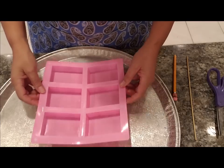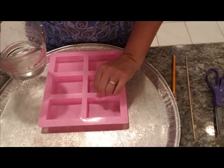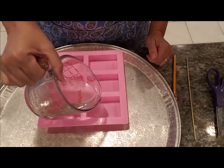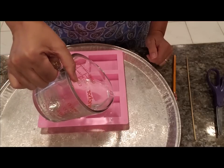Okay, so let me see if I got this centered. We're going to go ahead and just pour. Just to make sure your mold doesn't have any, I have a piece of soap in there. Make sure you do a very thin layer, just enough to cover the bottom.